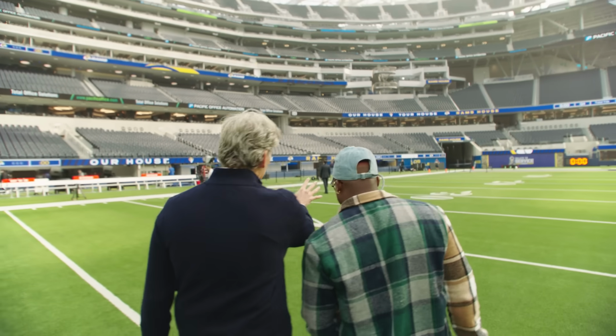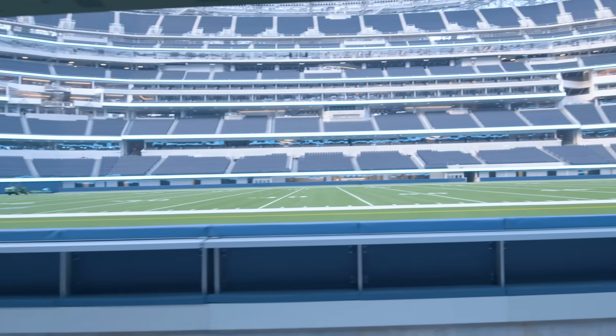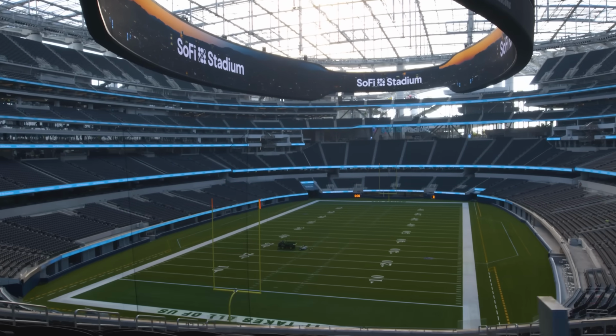So you got the Bootsy Bellows nightclub lounge here in the corner. Ooh, I like you got that. The SoFi Social Club, the best place to watch football in the NFL. Lowest railing in the NFL, closest seat to any players. This is the greatest place to see the action up close. But there are no bad seats at SoFi Stadium.